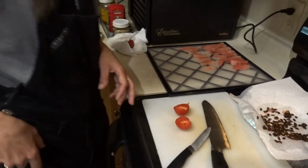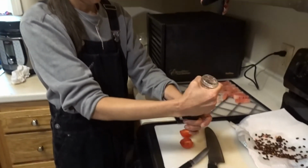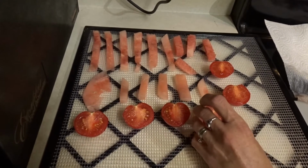Now these I am going to put salt on. Pink Himalayan salt. They look like little hearts.